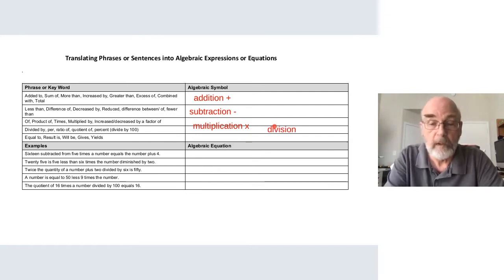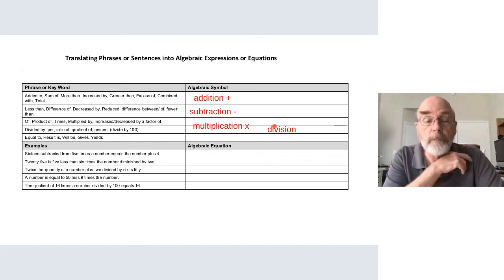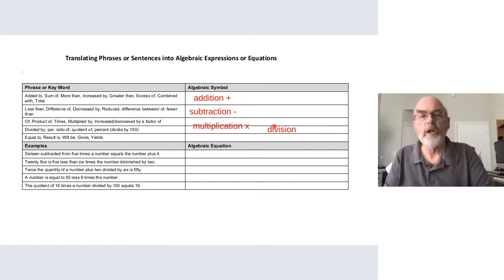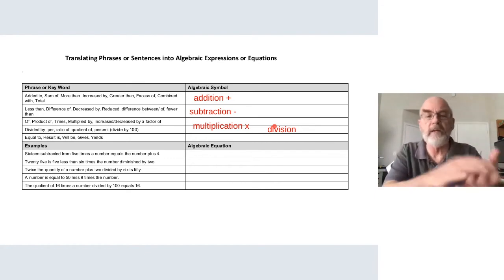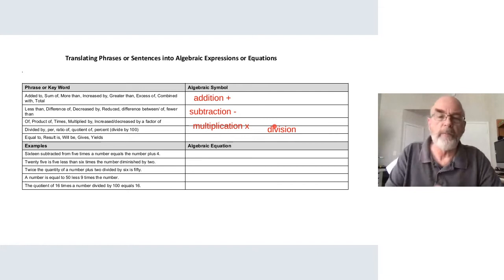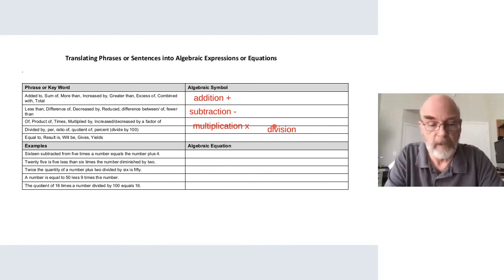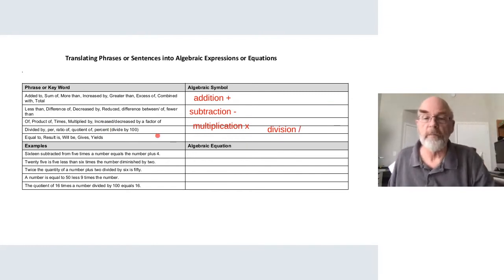Okay. And look at the keywords that go along with that. Now, there's some tricky ones in here. For example, per. If I said I might have this amount of money per that many gallons, what does that mean? Well, that means you take a division. That means that much money divided by how many gallons I have, and then you have a price per gallon, possibly. Okay? So that per, ratio of, quotient is a big one. Some students see this vocabulary and they get stuck. It means division. And often we'll use a slash symbol, or we use the division symbol when we have division.